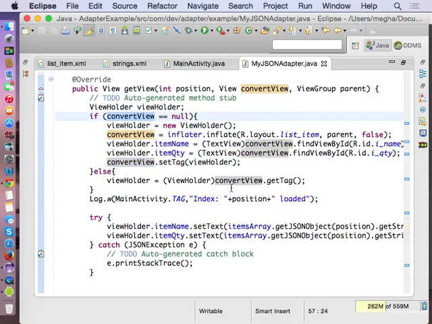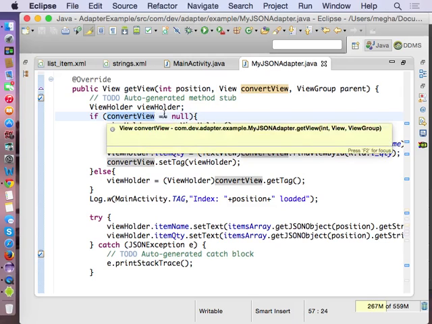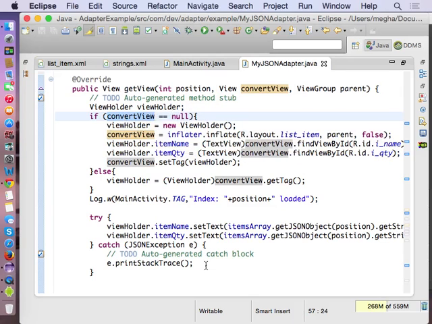When it goes to the 2nd, 3rd, subsequently the convert view will get populated and have some value, so it won't be null when it is coming back. When it is coming back, it will load the convert view from the existing instance itself, load the view holder, and then the data will be attached.